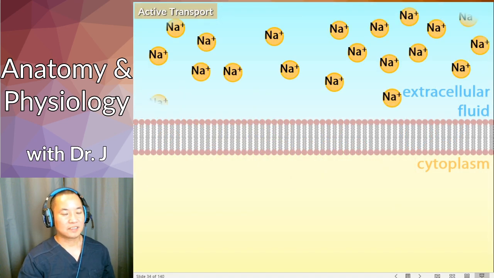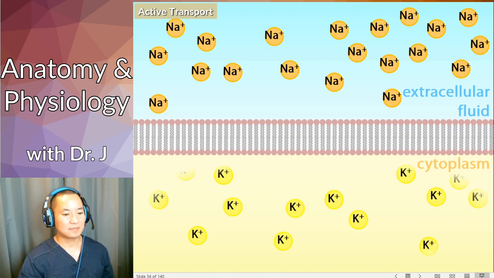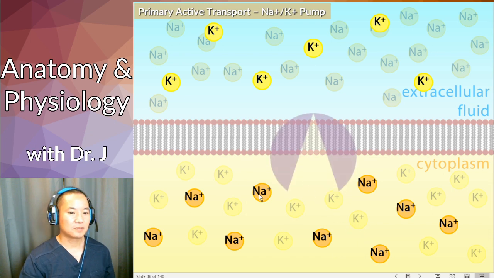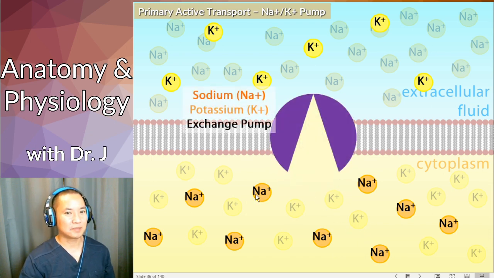Now, with active transport, again, we're in a cell at rest. You have more sodium on the outside and more potassium on the inside. So how do we get that? I'm going to put that in the background just so that you see that there is typically a lot of sodium in the extracellular fluid and a lot of potassium already in the cytoplasm. So how do we get these sodium ions to join all the abundance of extracellular fluid sodium ions out here? And how do we get these potassium ions to join all these potassium ions already in the cell? This is where the sodium-potassium exchange pump comes in handy.